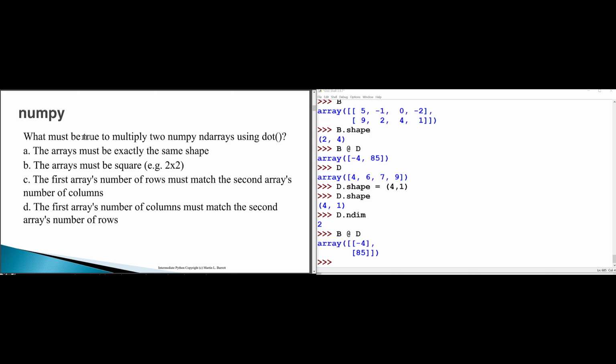All right, now what must be true if we multiply two ndarrays using the dot method? Do the arrays have to be exactly the same shape? Do the arrays have to be squares? Does the first array's number of rows have to match the second array's number of columns? Does the first array's number of columns have to match the second array's number of rows?